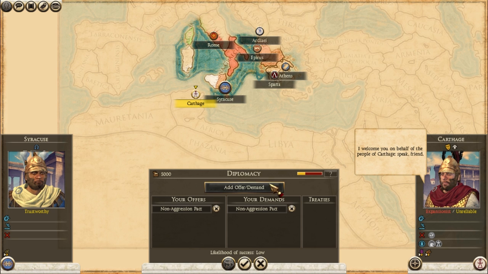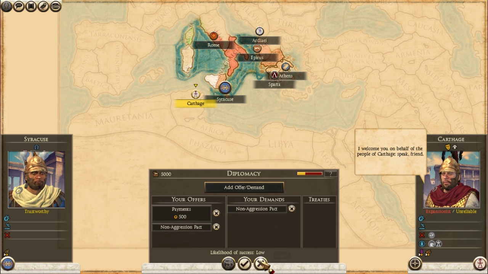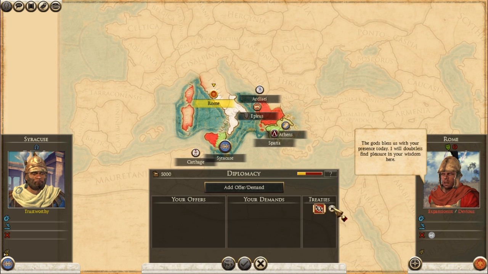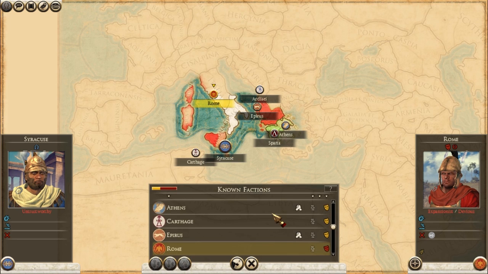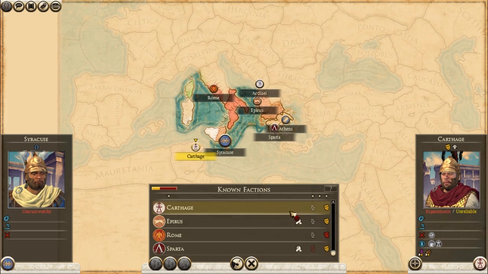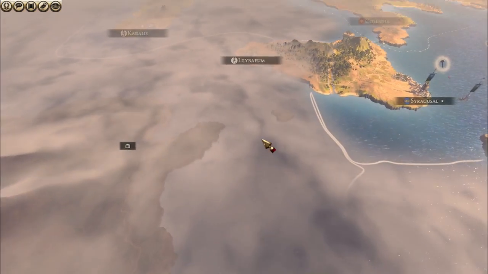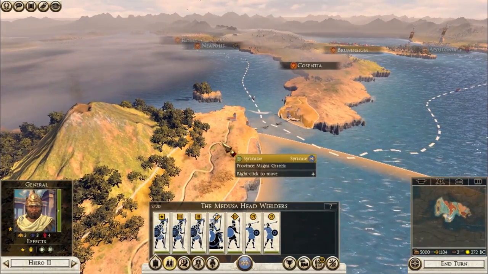Maybe if we break our treaties with Rome, because yeah, I'm going to fight Rome. Does that make them like us anymore? Not much. No, they don't want any of that.